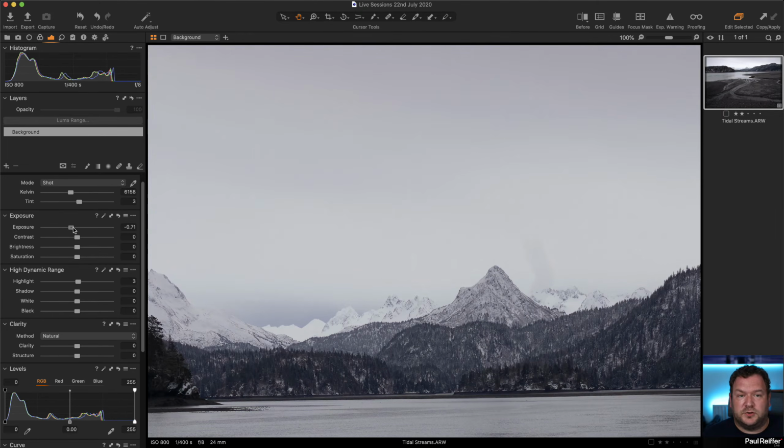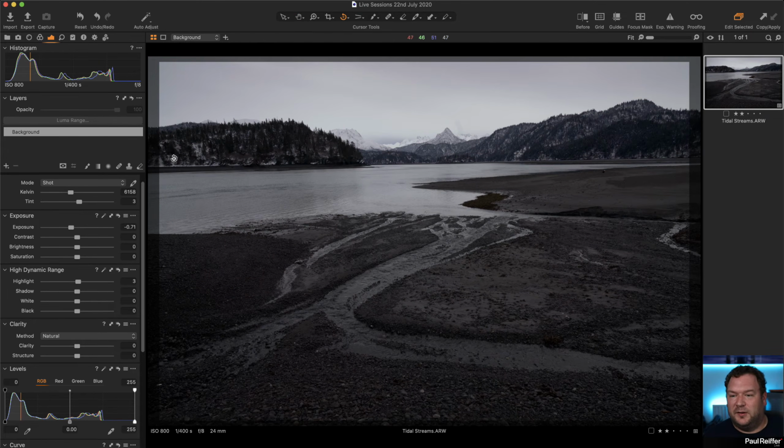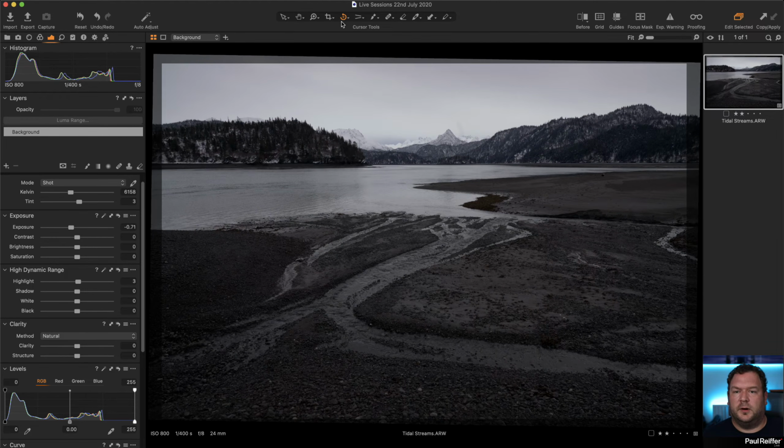So let's pull this exposure back down a little bit, look at the whole scene, and then I've got to decide whether I want all of this foreground or not. And to me, the first thing that's distracting is the angle. We're slightly out. So let's just pull that horizon line across with our straighten tool, which is the one up here. And that's just going to rotate things a little bit more. Straighten, remember, is different to keystone. Keystone corrects for perspective distortion, whereas straighten just corrects the horizon. So in this case, we're now nice and straight according to that.